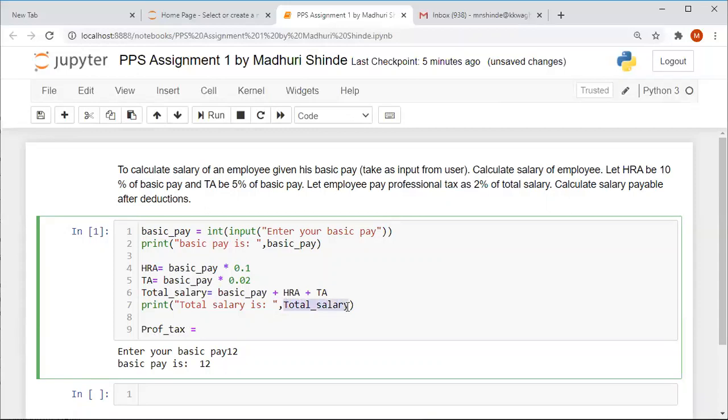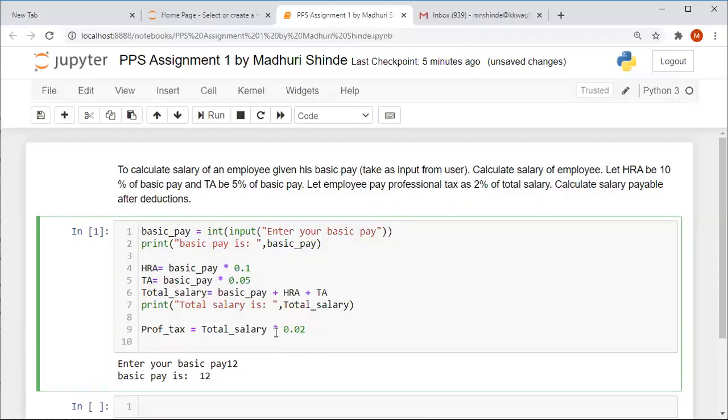That is total salary and 2%. Sorry, here it will be 5%? No, total salary and professional tax will be 2%, so 0.02. So this is the professional tax.